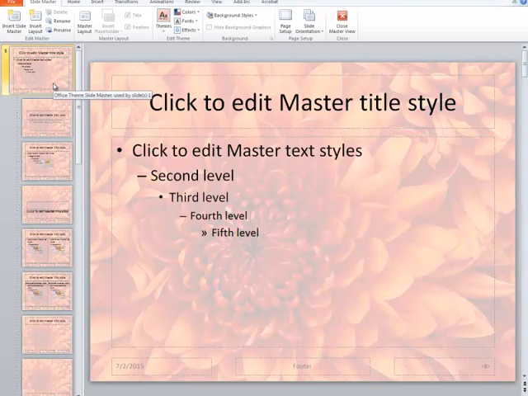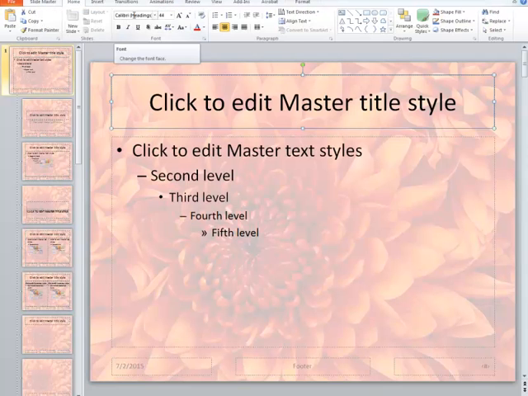The next thing that we're going to change is the default, the master font. So I'm going to change the master font and color for the title placeholder. I click on the title placeholder, which says click to edit master title style, head to my Home tab, and I'm going to change this to Times New Roman.